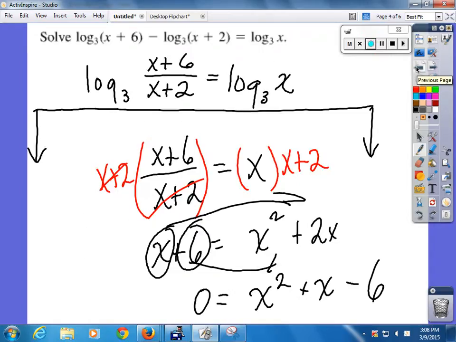So 2, that's 8 over what? 4. Log of 8 over 4, log base 3 of 8 over 4 is what? 2. Equals log base 3 of what? Does that check? Now, you could do it without the algebra. You just have to substitute a bunch of numbers in here and find out which one's equal, if you want to.